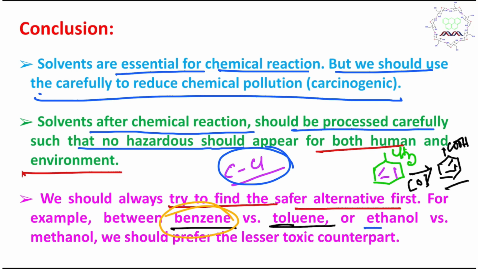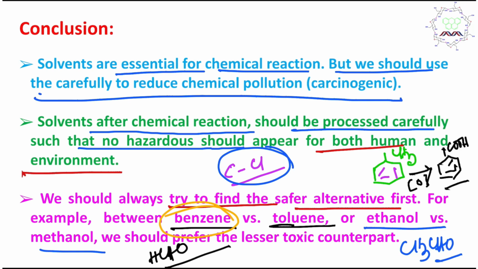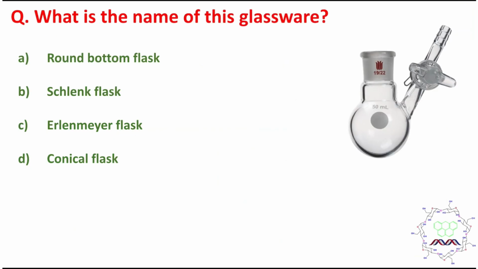Not only that, if you check ethanol versus methanol, and some amount goes inside your body, what will be the consequence? Ethanol is converted into acetaldehyde, which is not that toxic, but it's responsible for the hangover of alcohol. But if you use methanol, it will be oxidized and produce formaldehyde. Student, it's pretty toxic. That's why it is better to avoid methanol for laboratory use. Instead of that, we can use ethanol. It's a better alternative. Okay, so let's come back to the MCQ.